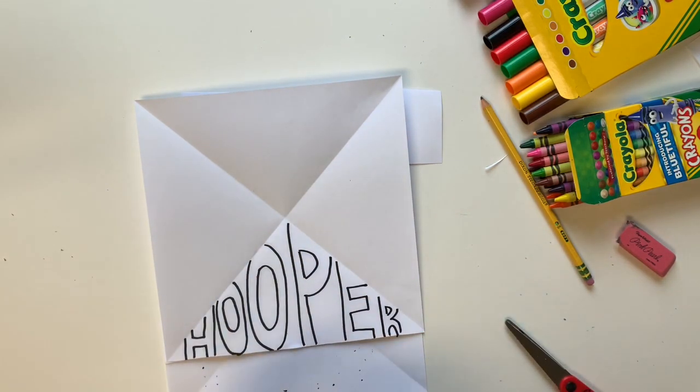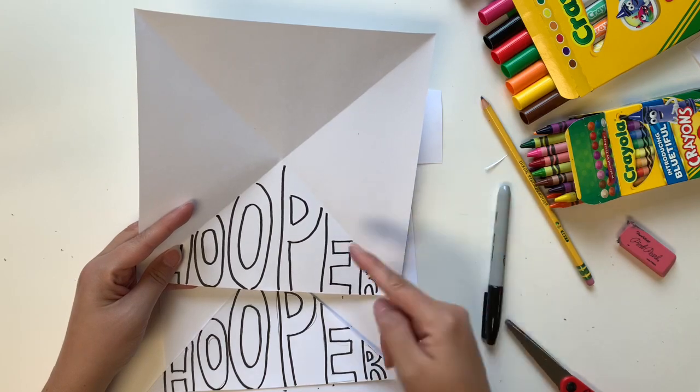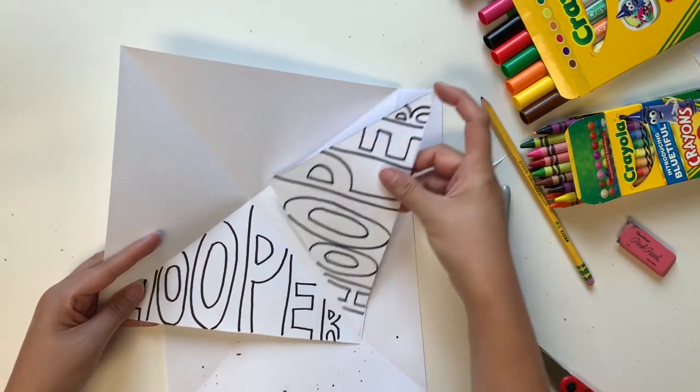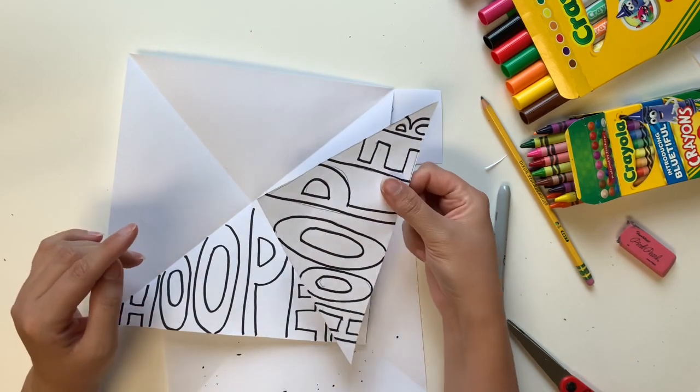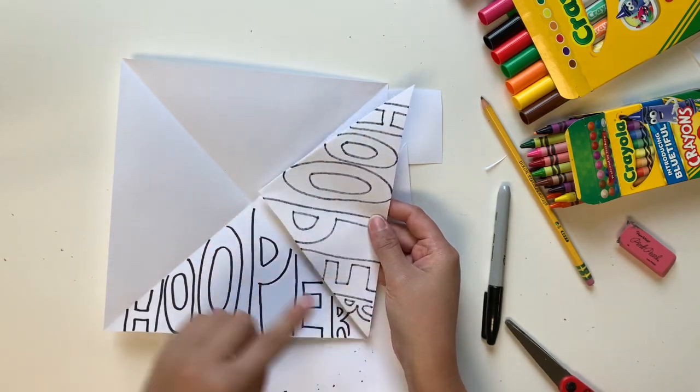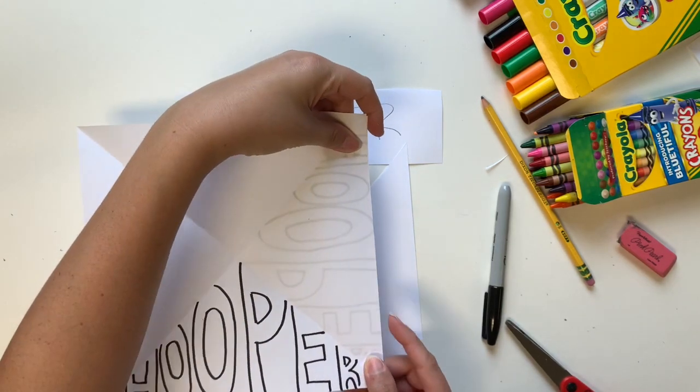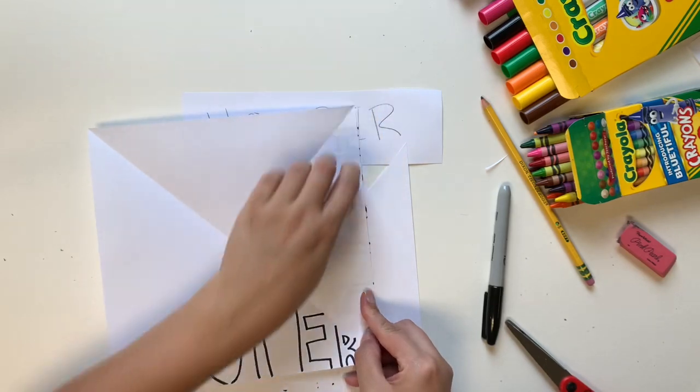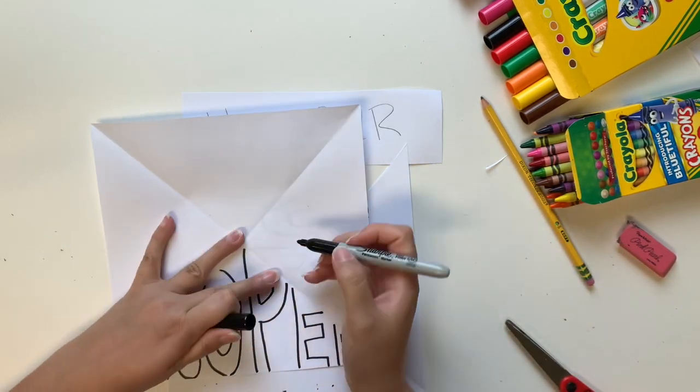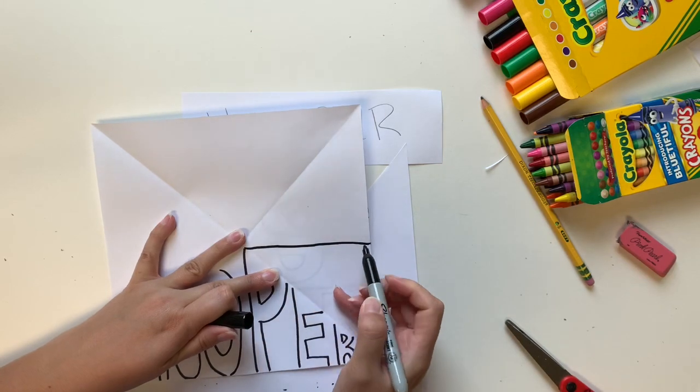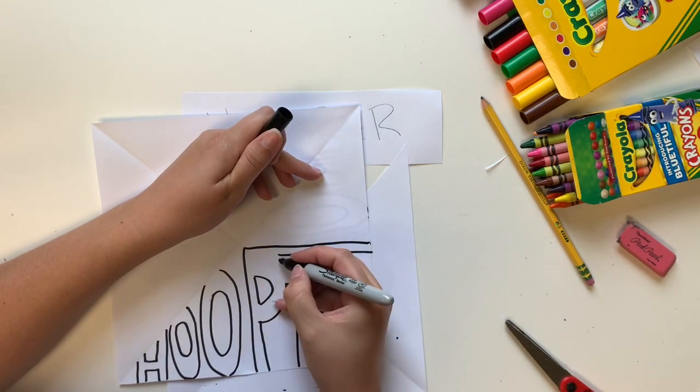Now here comes the interesting part. I want a mirror image of my word Hooper so the P touches the P and the E touches the E and the R touches the R. So you're going to flip it upside down so now my name is going backwards. I'm going to tuck it under the paper again and line it up. Hold it still and trace back over it so now my P lines right up with my other P. We're creating symmetry along this folded line on the paper.